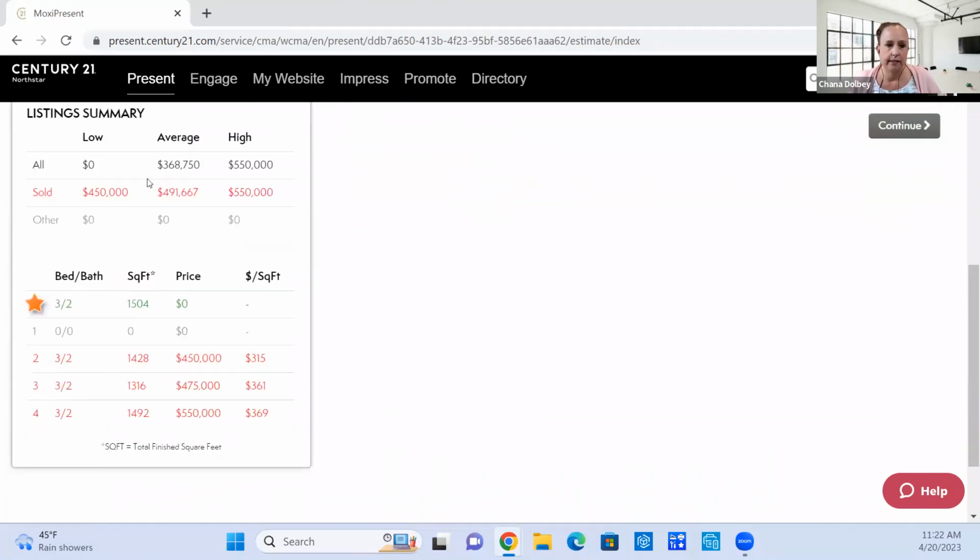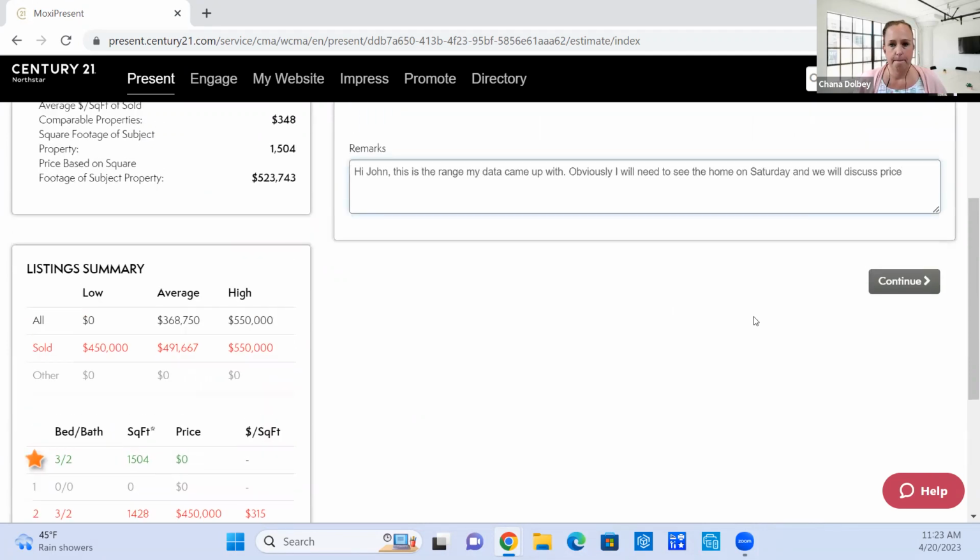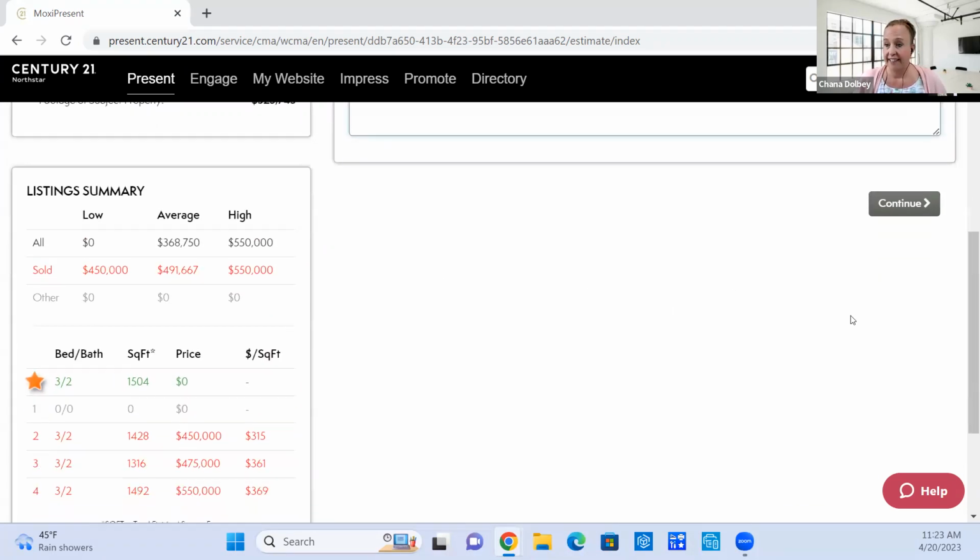So here's the summary. We don't have any actives or pending, which is kind of normal in our market right now. There isn't a lot. We have a really bad problem with low inventory right now. But you might have some of those, and if I had a lot of time, I probably would go back and try to find some of those to put in there. I might expand my circle or maybe my square footage a little, something so that I can get some of those. And the nice thing is if I come back here tomorrow and there is a new listing, it will show up and I'll be able to add it.